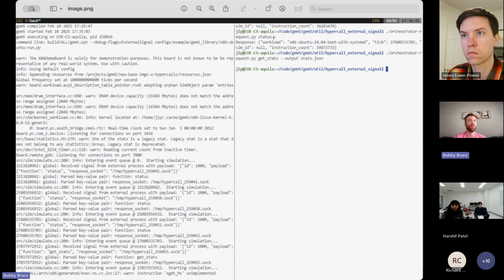So what this does here is, we have a function set up so that when this particular hypercall is called, we dump basically diagnostic information, or rather status information, and that's essentially how this works. So we're trying to make more tools to interact with gem5 processes while they're running, and this is one of the things that hypercalls and the betterment of exit events really help with.